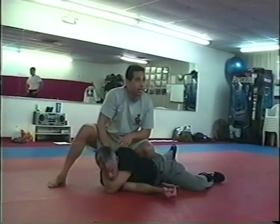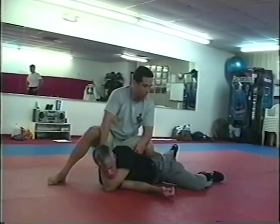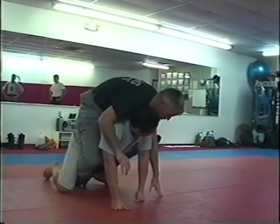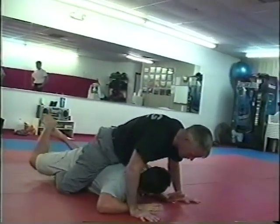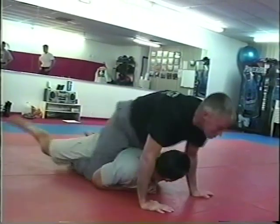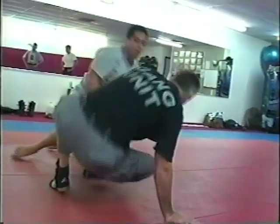Make sure you've got your environment checked out. You've got the wrist controlled here. If we're going to take position, we don't take hooks. We don't do this, which they used to teach, especially the jiu-jitsu guys. We don't do that because what happens is he gets me here. He's got good control. Now my buddies get off the porch and start approaching and start talking shit. He's stuck to me. He can't get up. Especially if I'm fat and heavy. He's stuck. He's done. So instead of doing hooks, we do rides.